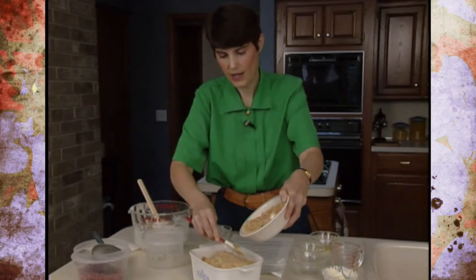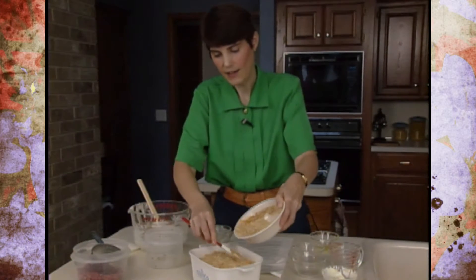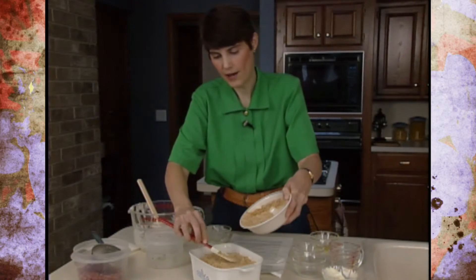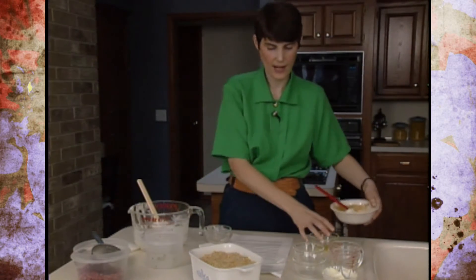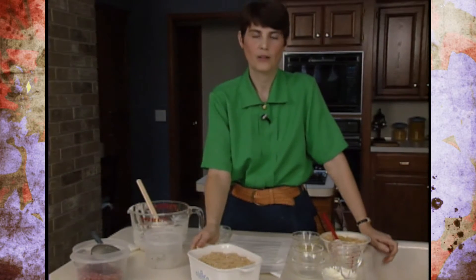You have a casserole dish that, because you have the peanuts there, if you serve this with a whole grain bread, this dish would actually provide you a whole protein product. In fact, I've used a whole grain breadcrumb on this so that we do, in fact, have a complete protein item here — that, plus the milk in the canned soup.